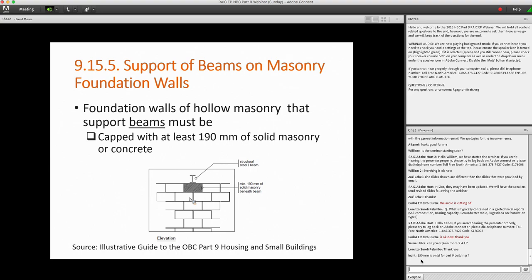And masonry is great because it has this sort of arching action within it so that the force gets distributed at something like a 45-degree angle down into the masonry and starts to engage the entire wall. But you need that almost keystone element that's directly below the I-beam to help distribute that force and resist the reaction. So the requirement is that it's at least a 190 millimeter piece of masonry, which is typical for the masonry anyway. So we're talking about replacing one block of masonry and filling it with a solid piece or concrete.